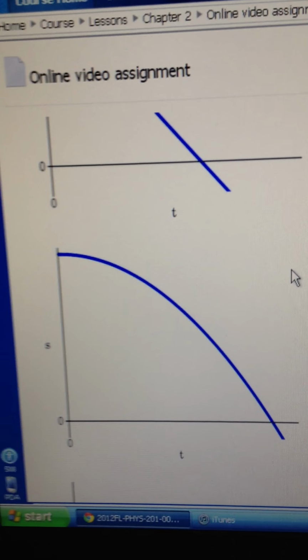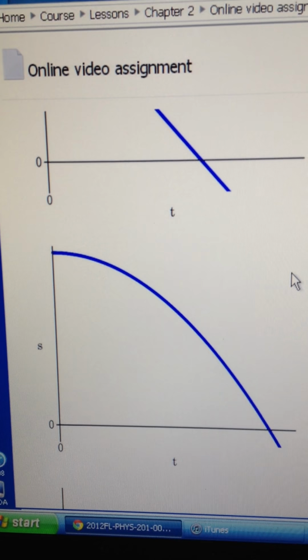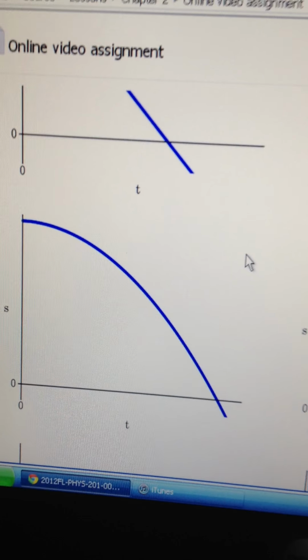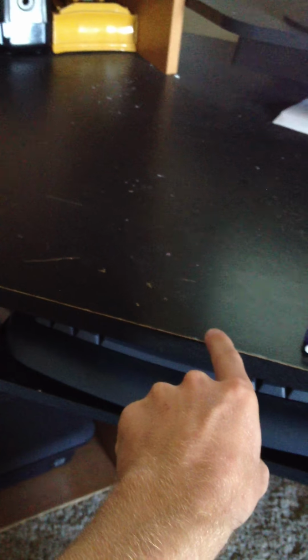The next one will start out in the positive x direction, and it starts out slow and starts to speed up until it goes a little bit into the negative x direction. So it would start like this, start and go slow, slow, and then speed up and then stop right there. So it would be accelerating the entire time. It would start out slow and accelerate and then stop there.